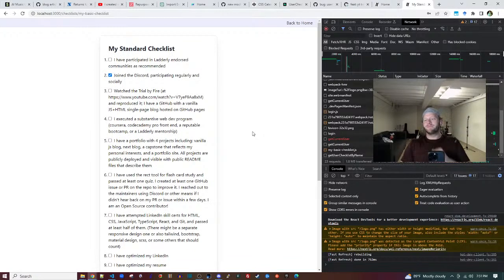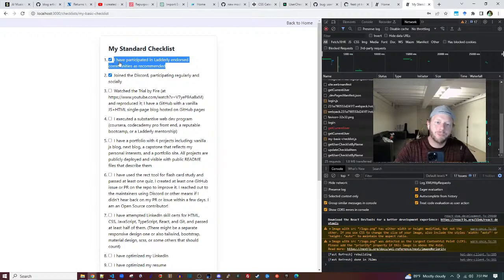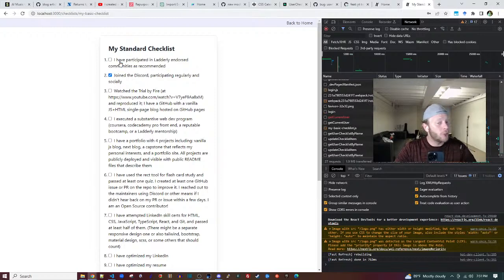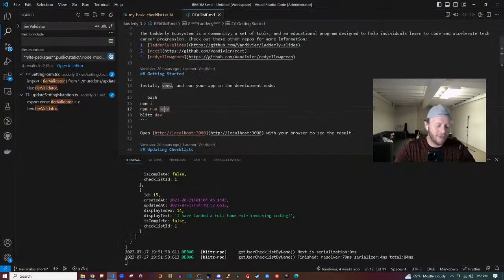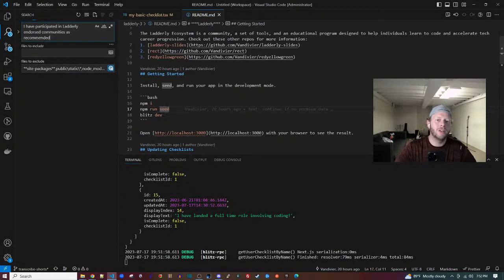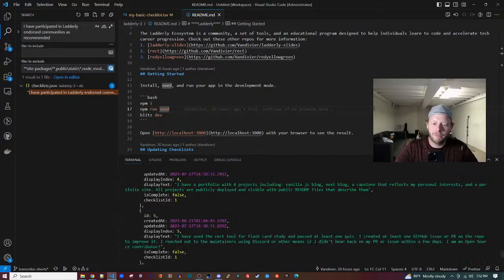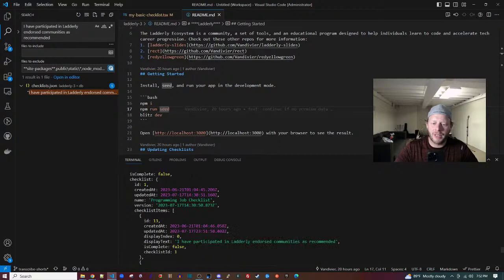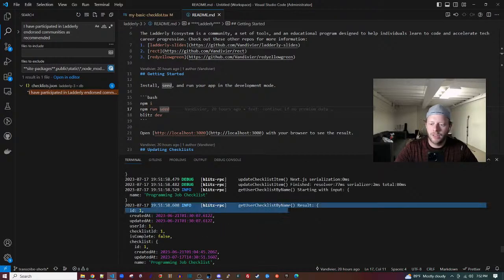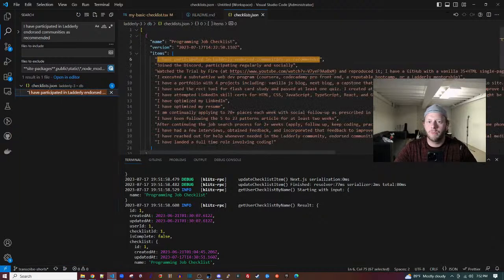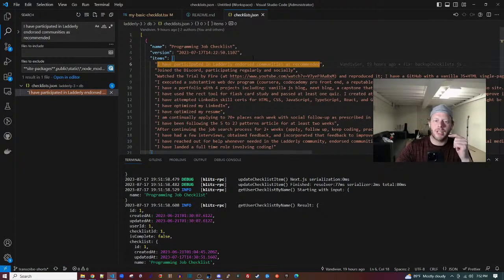All right. And we have an ordered checklist. Participating in the endorsed communities is the first step. I don't know that it should be the first step, but I think it is the first step. If I Control-Shift-F, Control-V, Enter, and I look into my seeds, I believe it is the first seed. I'm not super crazy about the ginormous logging over here, but I think Blitz does that out of the box. So you see this is the first item. Maybe it should not be the first item, but in any case, it is the first item.